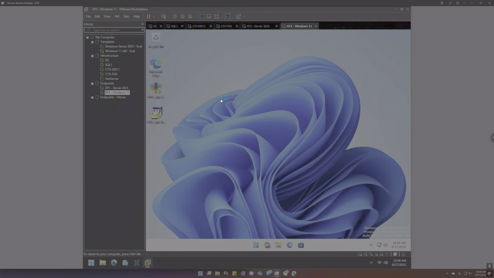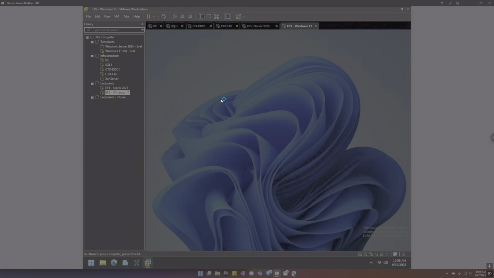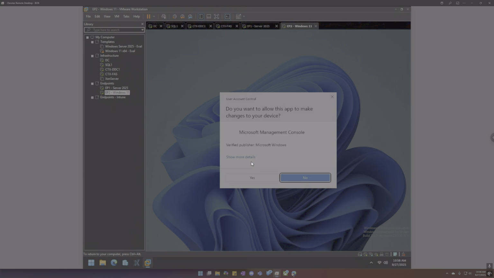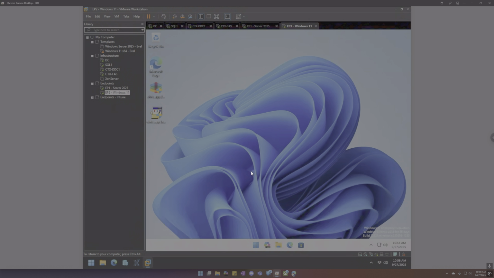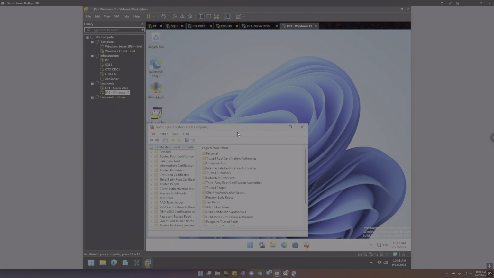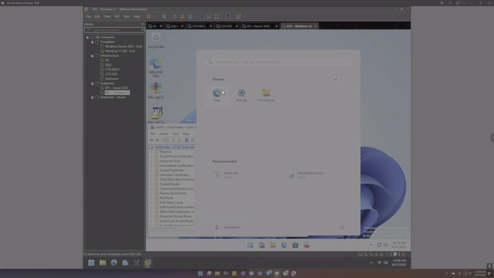Oh, it went to the computer. I wanted to see the user. It's so slow. All right, so we got that one. Yeah, certlm. That's right. I knew some stuff.